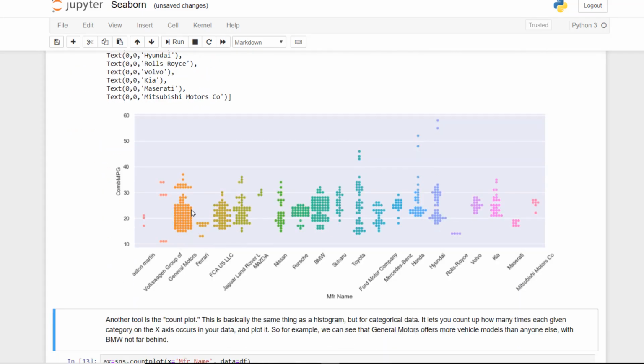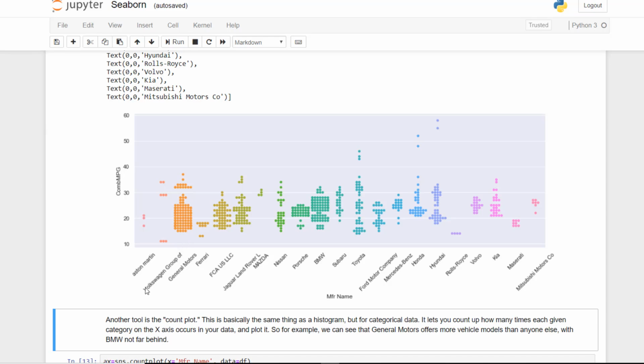You can see here, instead of the box and whiskers, we're getting this different format where we're clumping together these points to represent the distribution of the data better. Each individual vehicle is being plotted to a point on this graph, but we're grouping those points together horizontally to try to reflect the distribution of those points a little bit better. So it's a way of looking at the raw data a little bit more than in a box plot, but it's still grouped in a way that gives you the same information as a box plot, just with more refined information. So this is what we call a swarm plot. You can get the same results out of it.